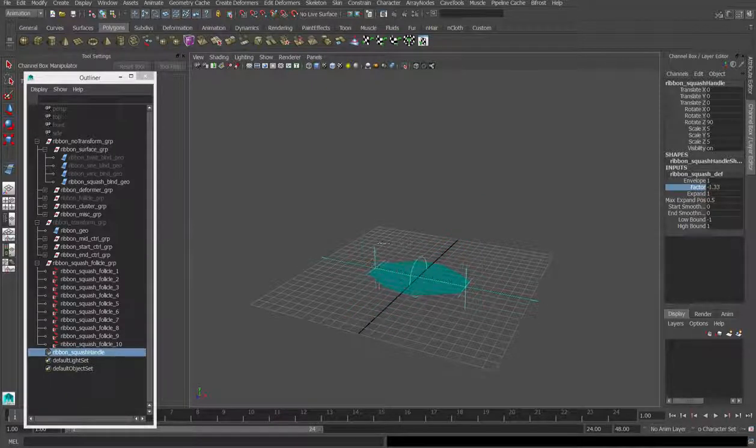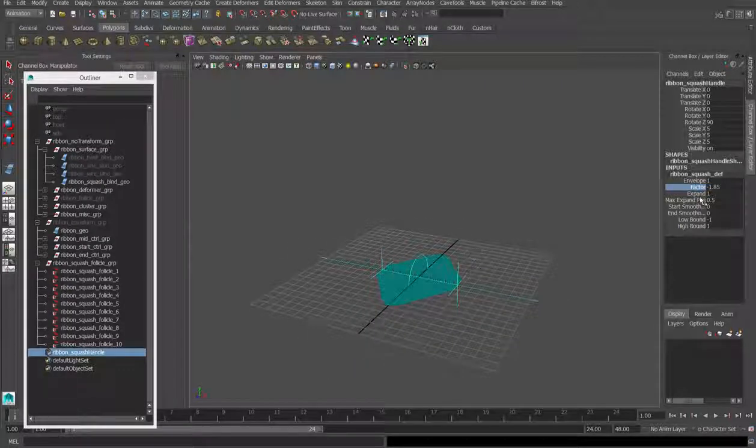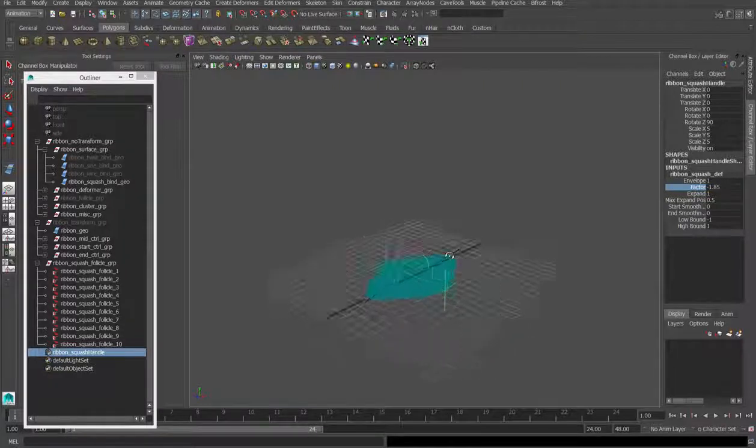And that's why I created the volume multiplier, the attribute. So I'll just go from -1 to +1 on the factor, and I'll use the multiplier to increase the factor, or the output of the factor. Also, you'll see that the rivet stays in the middle when I adjust the squash. So we have to get them over to the edge of the surface for them to actually be affected by the squash deformer.